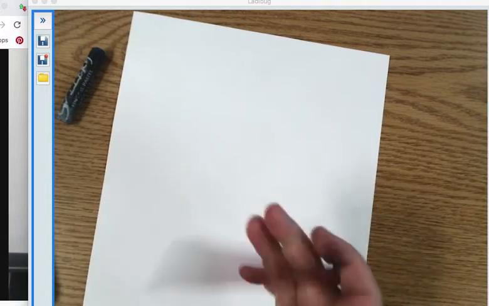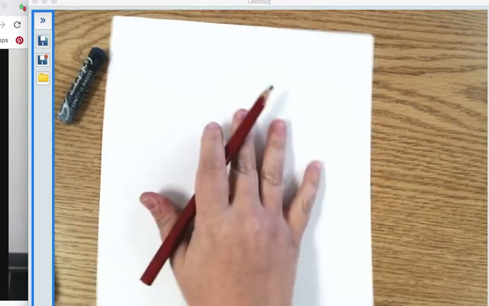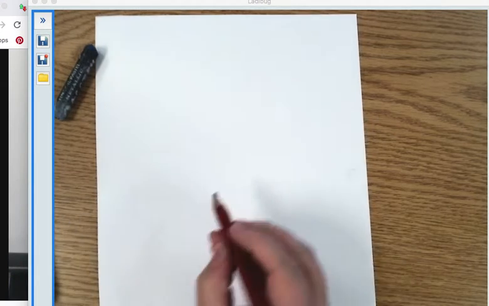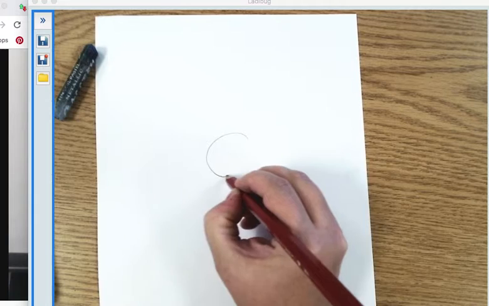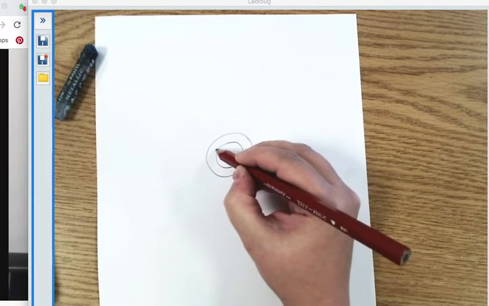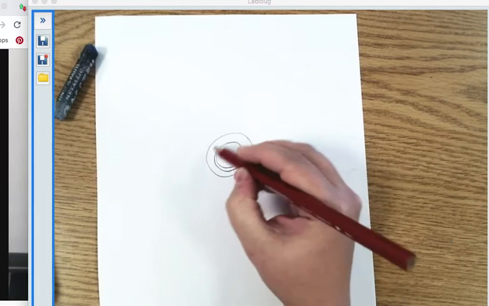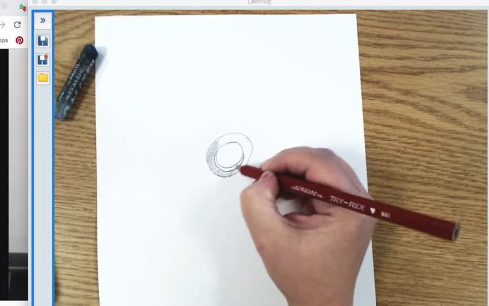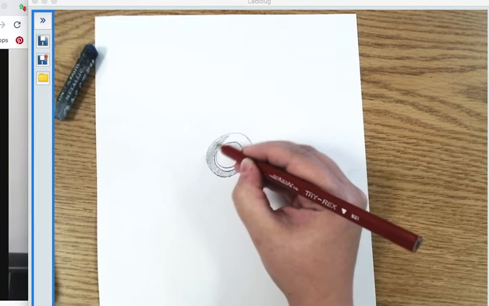There she is. All right, so now you guys see my piece of paper and my pencil. And this is called an oil pastel. Let me tell you about that in a little bit. Right now, I'm going to think about, what does a giraffe see? What's the first thing a giraffe would see from giraffe point of view? Well, the first thing I would see if I was that giraffe is the hat. So I might see the top hat and the top of the hat, maybe the little ribbon around the outside. This would be the dark rim of the hat. And I might have the middle of the hat right here in the middle.